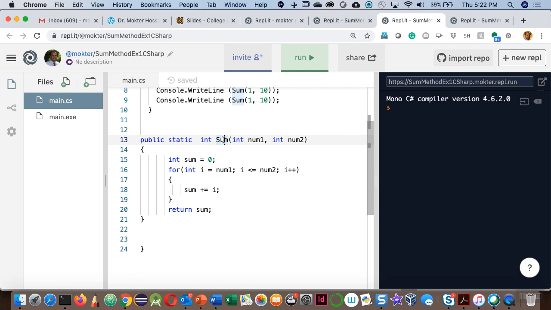You see that this sum is lowercase and this Sum is uppercase. This is a sum variable and this is a Sum method. Some languages, like C++ and Java, allow you to have a variable with the same name as its method name, but C# does not.